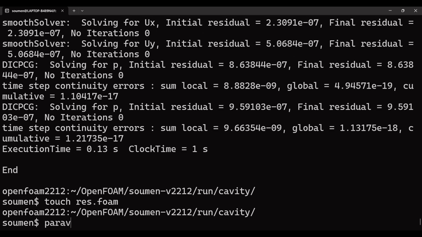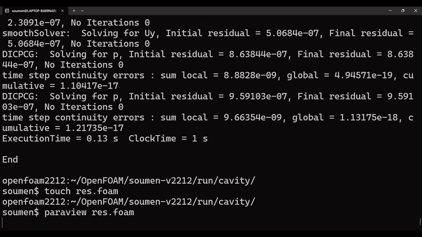Then I'm calling ParaView separately. I'm not calling paraFoam because it may load some older version. And this file, result.foam let's say, ParaView will load it and open the window. Okay, so it again closed. So now you can see that that file is there within the case folder, which means that it can read all the solution files.